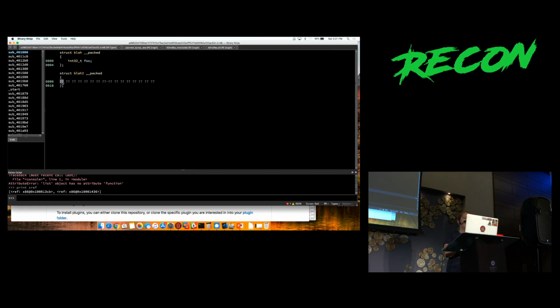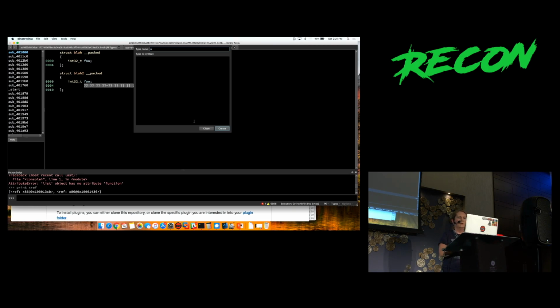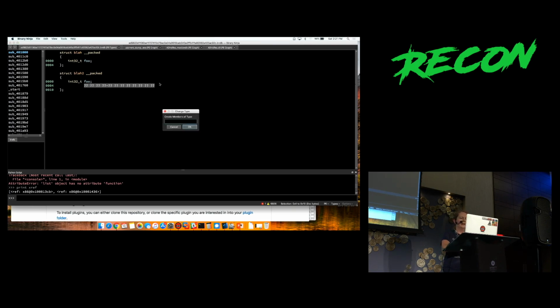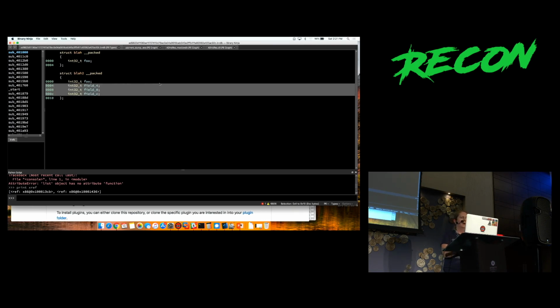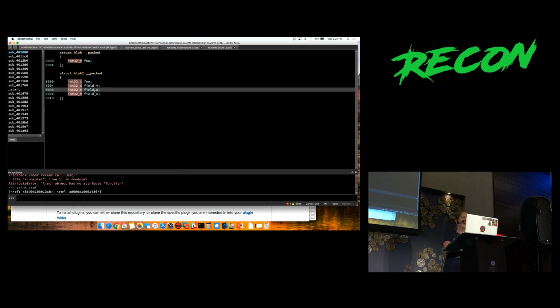And here, I can either just click at one of these locations and say, Y, like int foo, or you can actually highlight, if I just wanted a whole structure of D words or of integers, you can actually just say int, and it'll just define all of them for you there. And then if you messed up something, you can hit U for undo, which is awesome, or undefine.